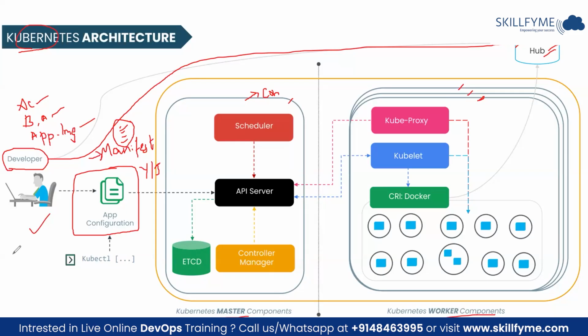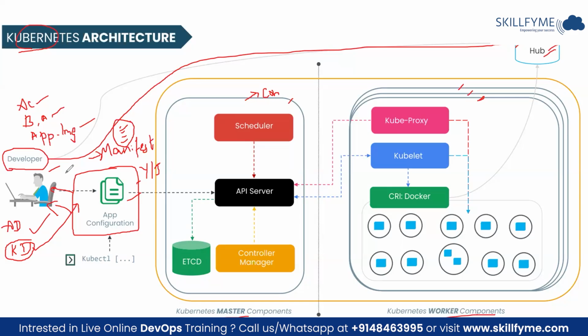Developer here means there is something called a Kubernetes developer. Application developers take care of the business logic, but the Kubernetes developers are responsible for preparing this manifest file and supporting the development team, because by default developers will not have any idea about the Kubernetes deployment process and manifest file creation. It is the responsibility of the Kubernetes developer to prepare the manifest file templates and share them with the development team. The development team simply fills in the required parameters and updates the file. And this manifest file should be part of the application source code repository.